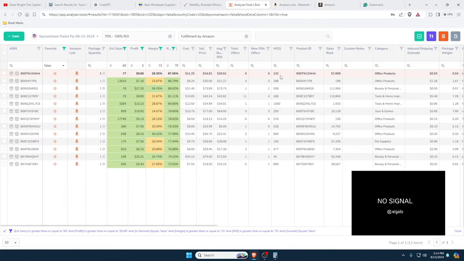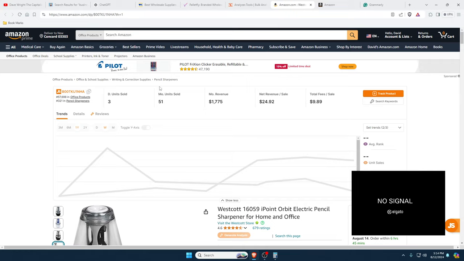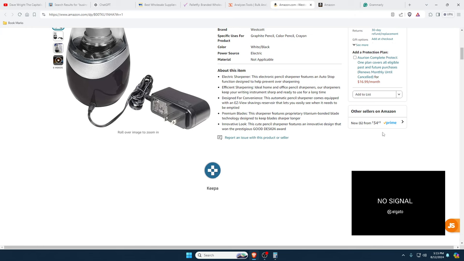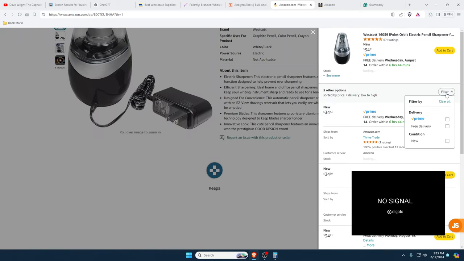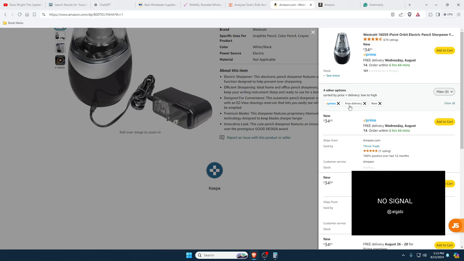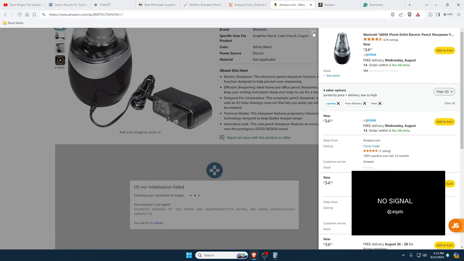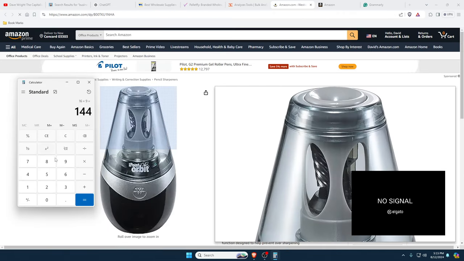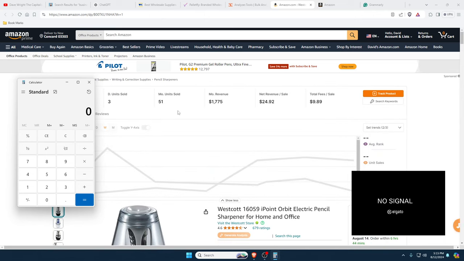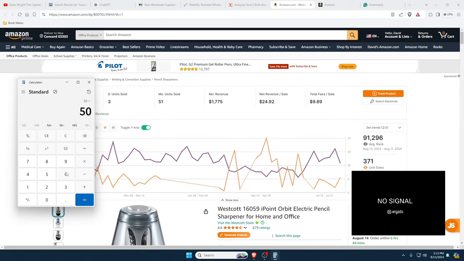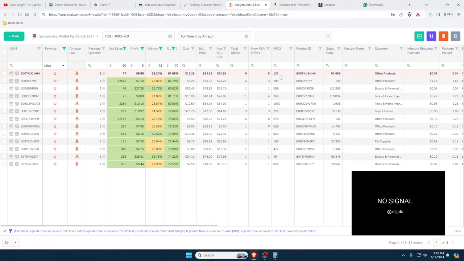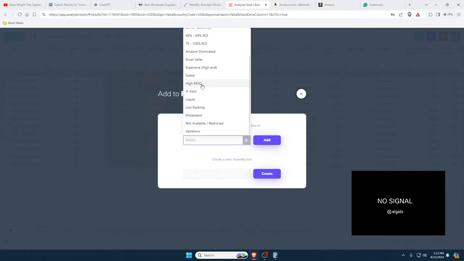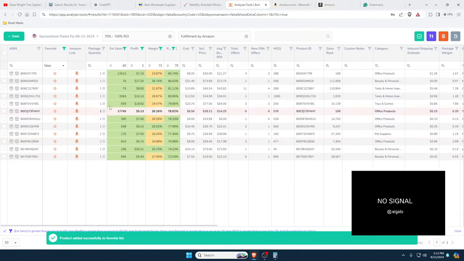Let's see what the minimum order quantity is, 132. Sells about 51 a month, so we'd have to buy a couple of months' worth. It's sold by Amazon. Are they sharing the buy box would be the question. So there's five people total. We would make six. So 50 units divided by 6 would only be 8 units a month, and we have to buy 132. So minimum order quantity, too high. On to the next.